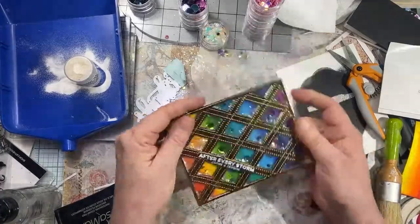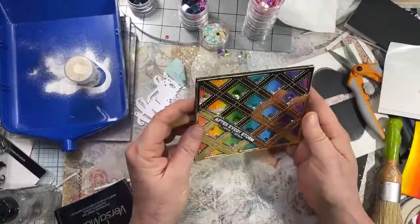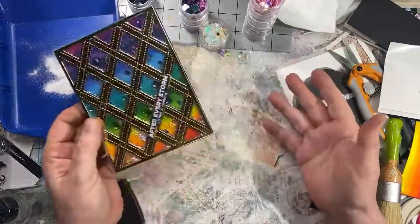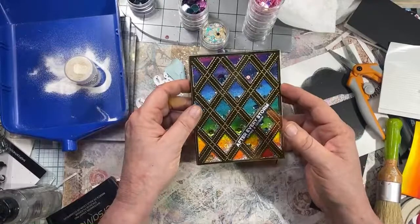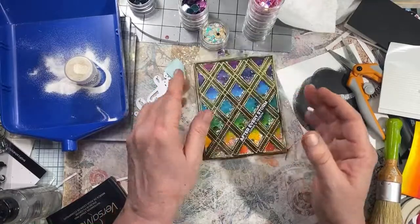Yeah, so we have a compartmental shaker here that, even though you saw a huge disaster, still came out pretty cool. Yeah, I'm done. Stick a fork in me, man. I'm done.